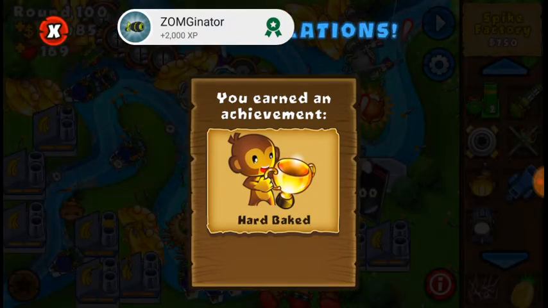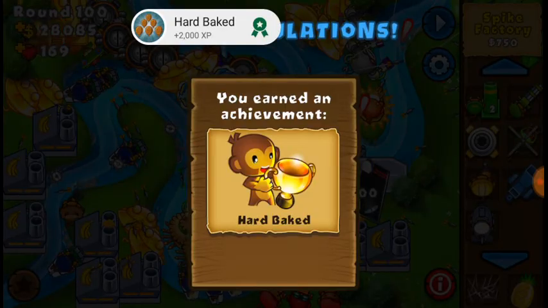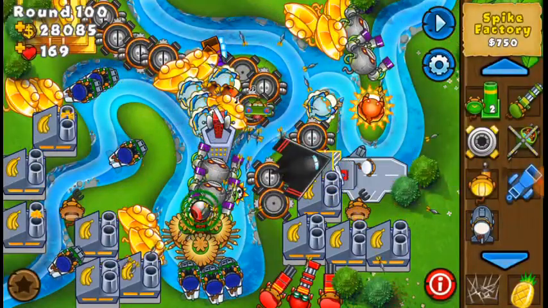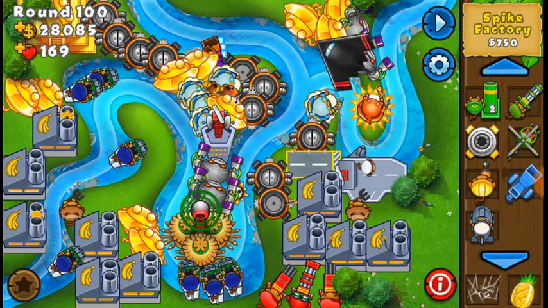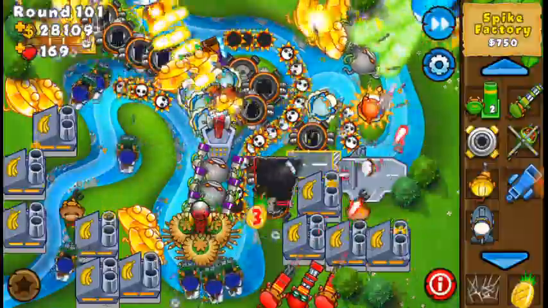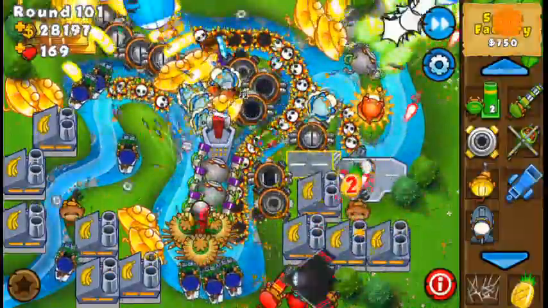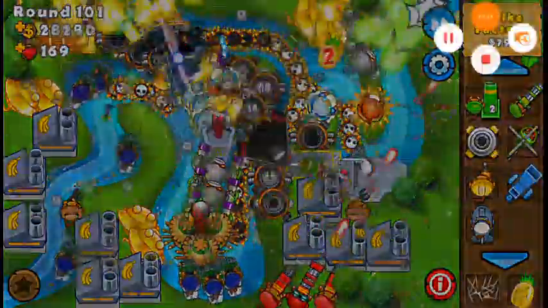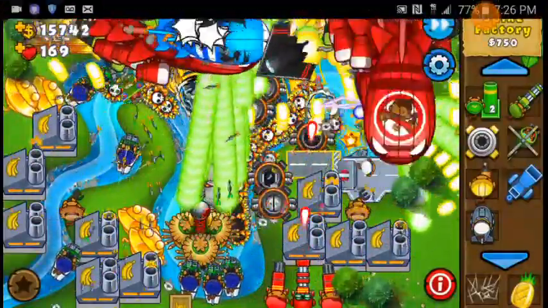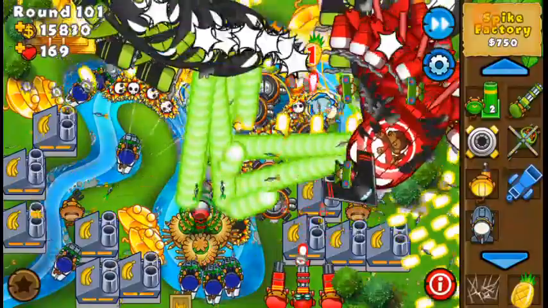Hard-earned achievement, 2000 XP. Round 100, dude, gives you a lot of achievement XP. What time is it? Alright, I'm running out of time. 7:26 p.m. I need to be at work at 8. The video's long enough.